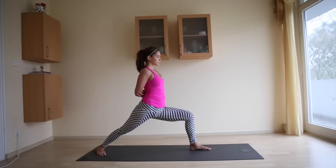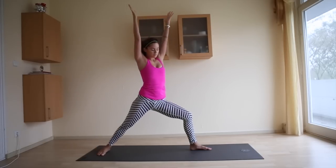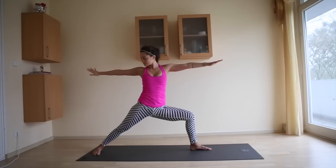Make sure left knee is directly above left ankle or slightly behind. Press into the outer edge of the right foot. When you're ready, we'll come into Warrior Two. So arms lift to prep. Exhale, left arm forward, right arm back.